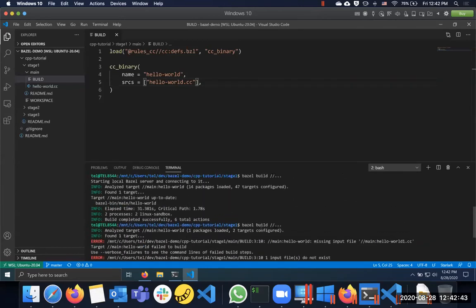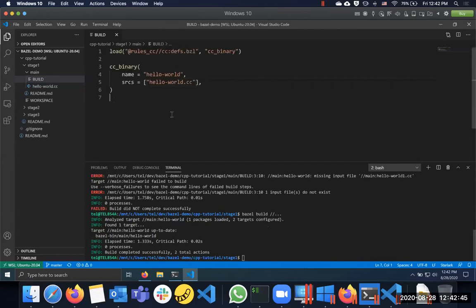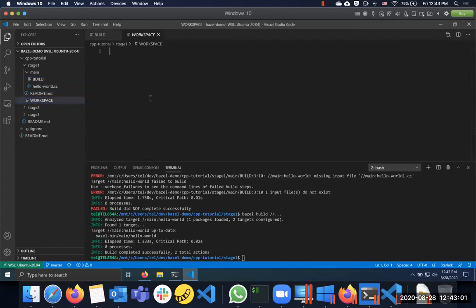So it passed. Okay. So this kind of introduces you to the concept of building an executable application. This is sort of a bare minimum. The workspace you see here right now is empty. In a real project, this may not be empty. What you put in here is called the workspace rules or repository rules. This is where you load up your external dependencies.